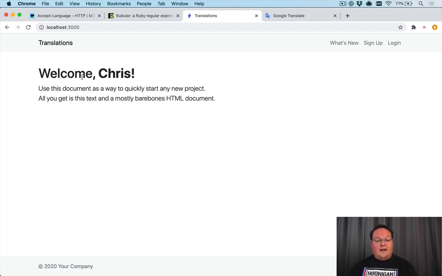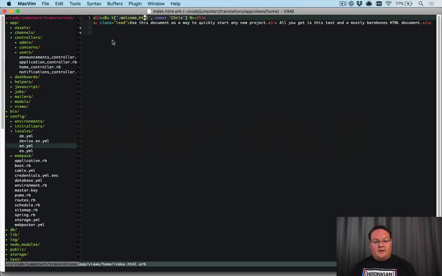So rather than ending up with multiple translations, if you need to bold a word in the middle or something, you wouldn't want to break that into several different translations. You can just have it as one string with the underscore HTML automatically marking it as HTML safe.